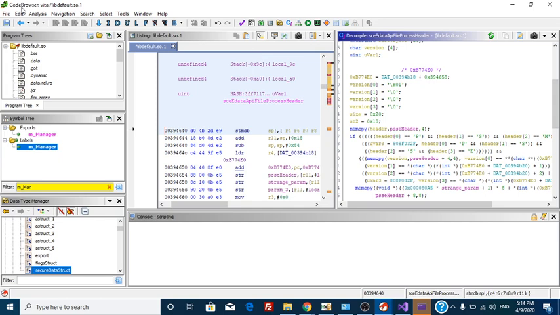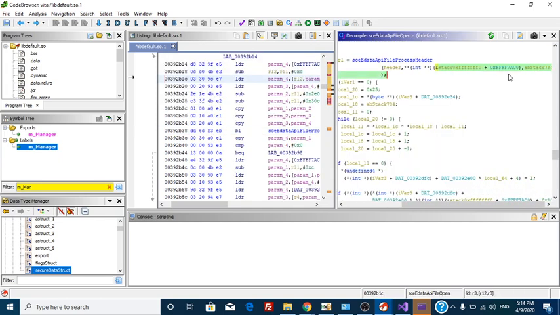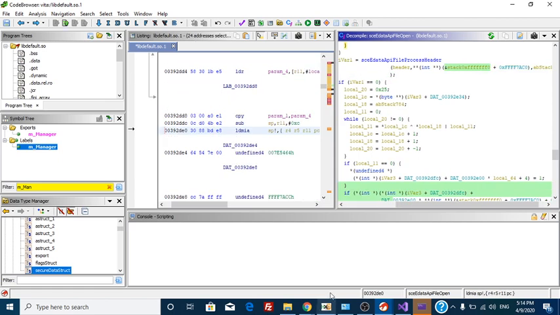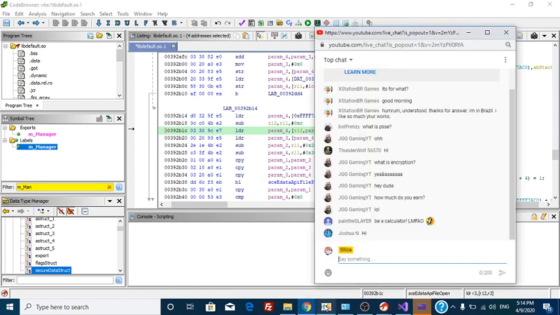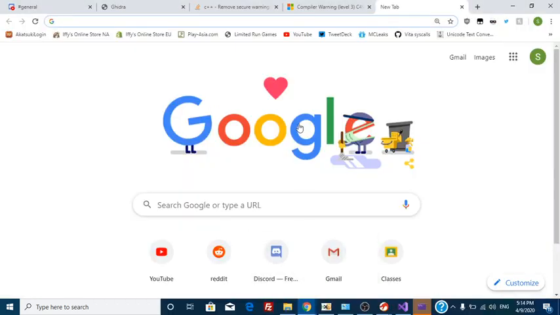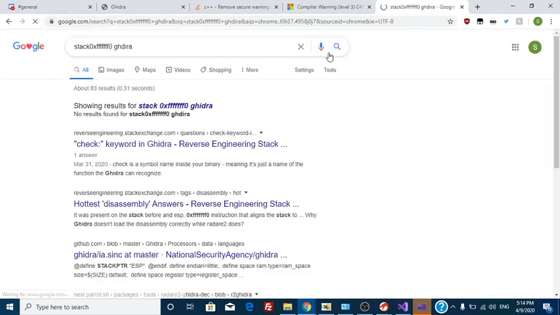I'm gonna just Google what that stack thing means. Yeah, let's just do that. I'm sure someone else has come across this before. Doesn't that mean it's getting the address of the stack? I'm hacking PlayStation.